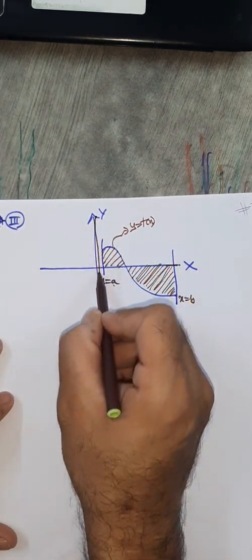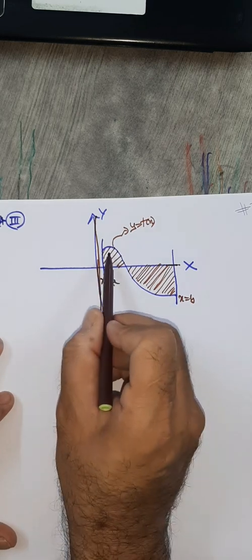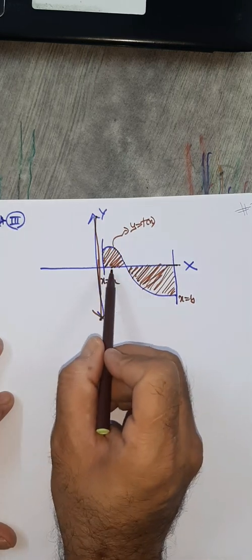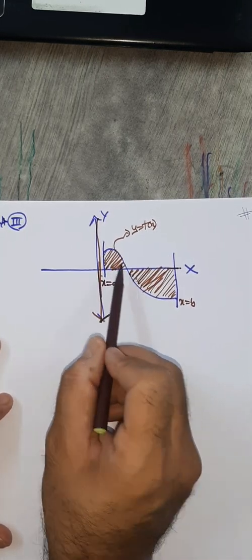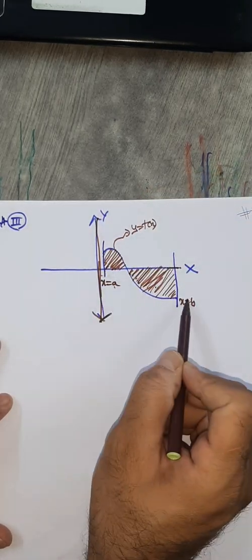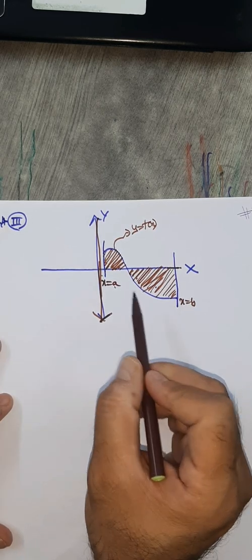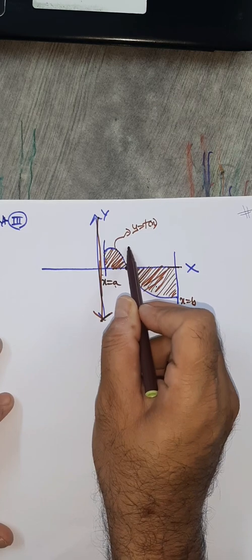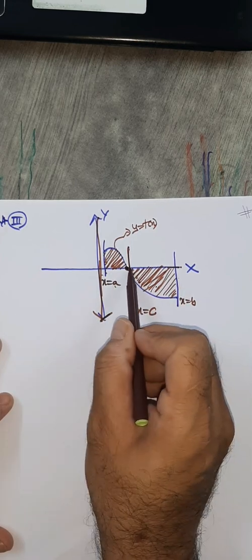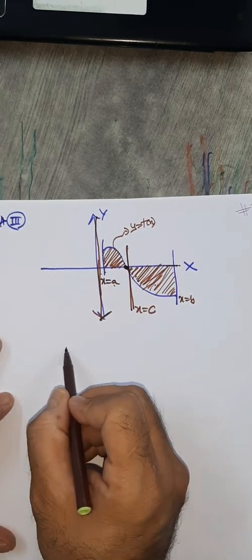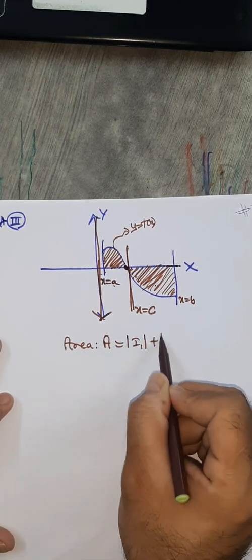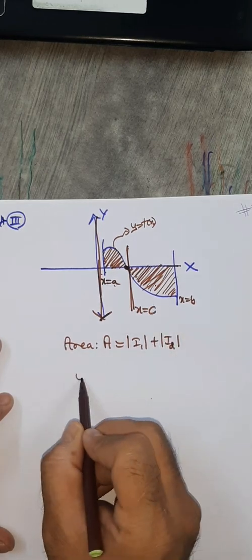Now इसमें क्या हो रहा है? This is not like the previous two graphs. Here some region is in upper half plane, some region is in the lower half plane. So here when function have two different regions in two different half planes, this is upper half plane, this is lower half plane, then in such questions you cannot integrate directly from a to b. What you need to see, the point where it crosses the x-axis. Suppose a point c है मेरे लिए, for example c. Suppose a 1 2 3 है, for example this is 1.5. Okay, so in this case the area of the region, that is A equals to modulus of I1 plus modulus of I2. Individual area find करना पड़ेगा, remember.